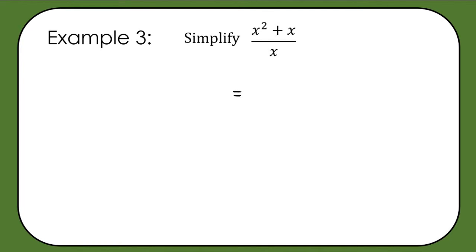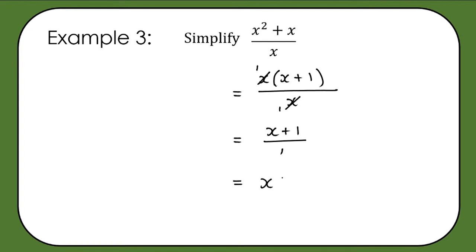The numerator can be factorised by taking out a common factor. X is a common factor there. And then the denominator just has one term, so that's fine as it is. And now we can clearly see that x is indeed a common factor. So dividing both the top and the bottom by x leaves us with x plus 1 on the numerator and just 1 on the denominator. So anything over 1 is just itself, so this is just x plus 1.